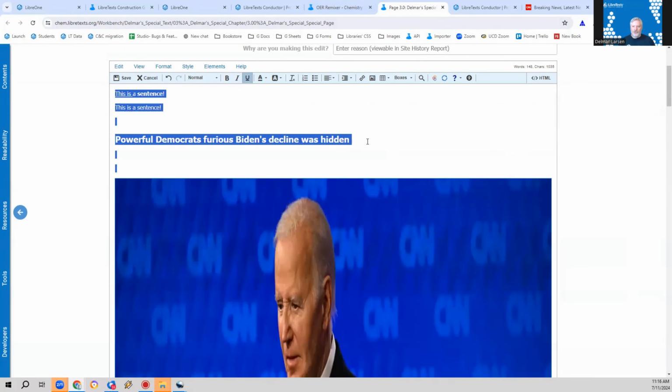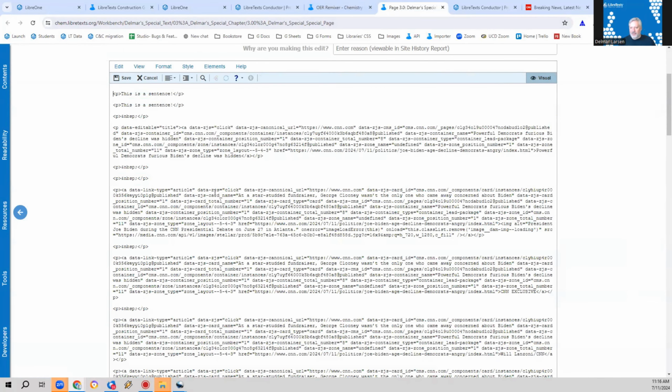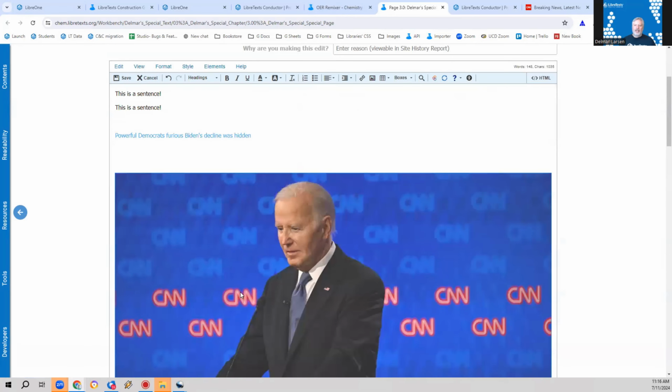But if we come in, I'm going to do a Control Alt A for everything. I'm going to do the nuclear response. And we actually still have some junk, but we have a little bit less junk to deal with. This is because of a lot of different things and links and such like that. It simplifies your life immensely if you're bringing things in from other sources. And that applies anywhere. If you're doing something from Word to Google Doc and you paste it in, it has the same garbage in there. Or Google Doc to Word, it has less garbage than Word for some reason or another, but it's still there.